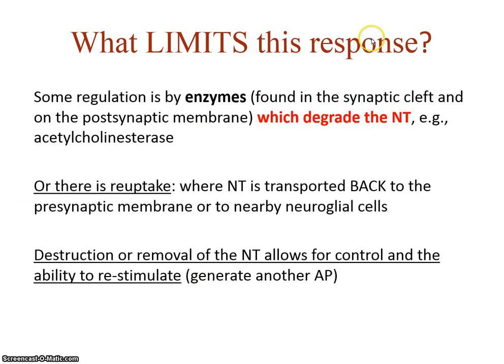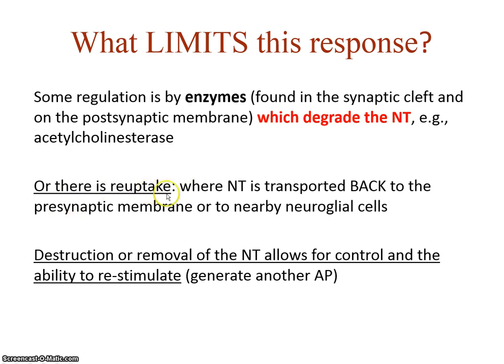What limits this response? And I mentioned this a couple slides back. Some is regulated by enzymes, like we talked about in the muscle, right? The acetylcholinesterase. And these enzymes are found in the cleft and on the postsynaptic membrane, and they degrade the neurotransmitter, right? They get rid of it so we can stop the response. So we have a quick way to start and stop the responses.